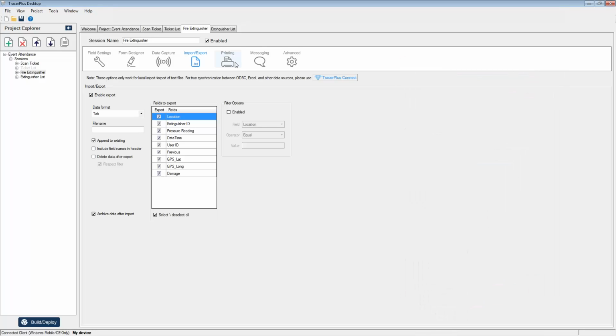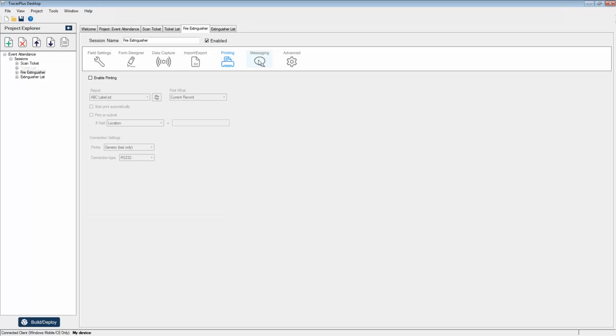TracerPlus also supports printing from these mobile devices via wireless LAN or Bluetooth, or you can also set up messaging options. The messaging options include email support as well as text messaging. So you can actually email data from your TracerPlus desktop applications directly on the handheld or even text message. So that's useful maybe in this case where you finish up your inspection and you want to send an email off to somebody that is expecting a response at the end of the inspection. You can configure email messaging so that that can get sent off to a particular user.